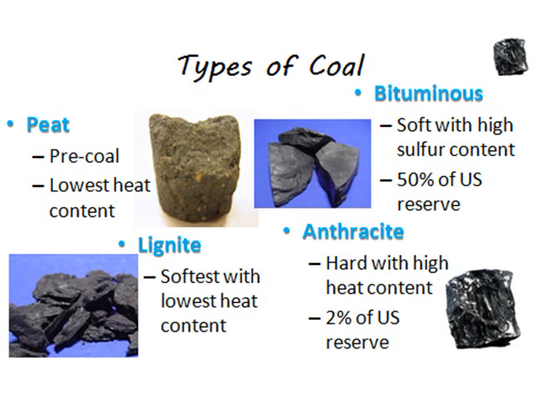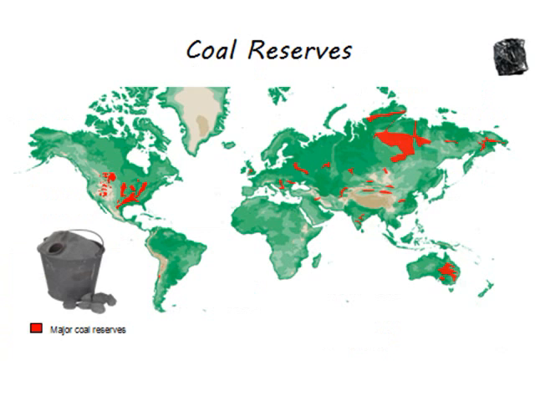Anthracite is the most desirable coal. If you can come across a pocket of anthracite, you're going to make some money. It's very hard. You can't scratch it very easily, and it's got high heat content, meaning if you burn a gram of anthracite, you're going to get a lot more heat than if you burned a gram of bituminous coal or lignite. Unfortunately, this only makes up 2% of what we have left in the United States.